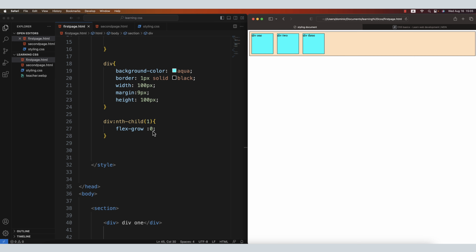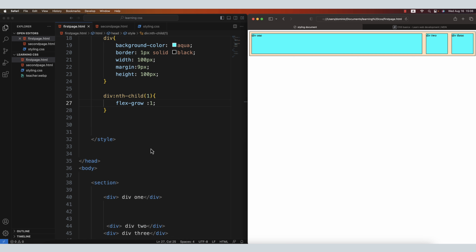Flex-grow is 0, right? And I'm setting it only on the first child. So let me make it 1 and see what we have. Save and refresh. You can see now that this div, the first child, is the only one growing to fill in spaces. But what if we wanted div2 and div3 to also grow?